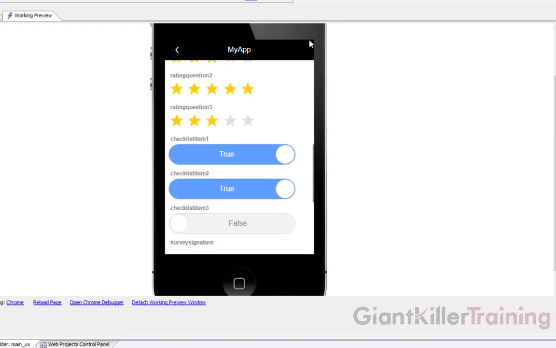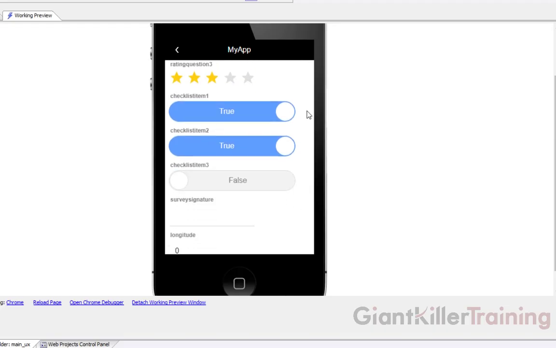And you'll also notice that we have our new checklist item elements. And you can see they're showing a sort of a switch, 90% of the width, and it's displaying our on-off values in there. So for instance, when I click false here to true, you notice that it changes the color and also the text.